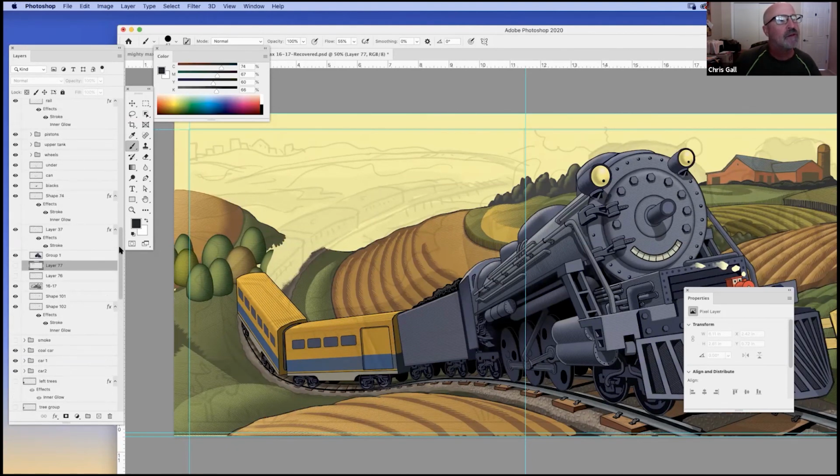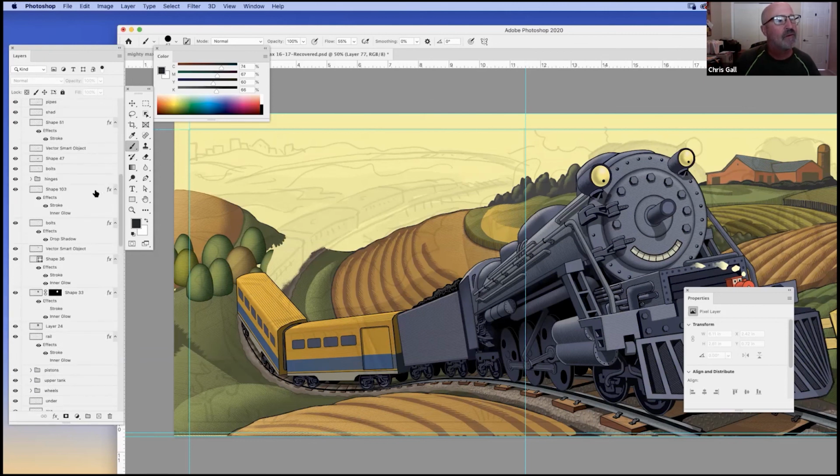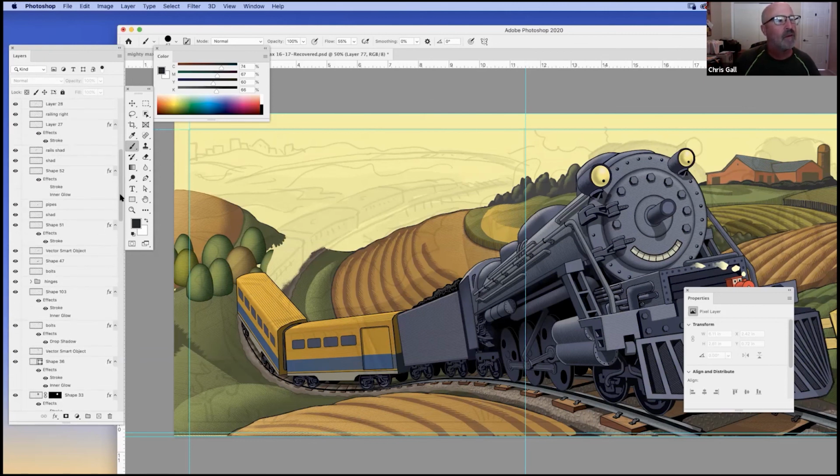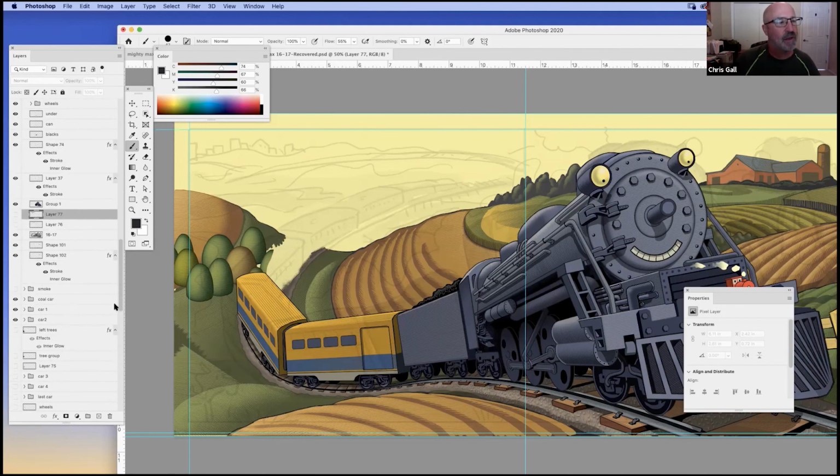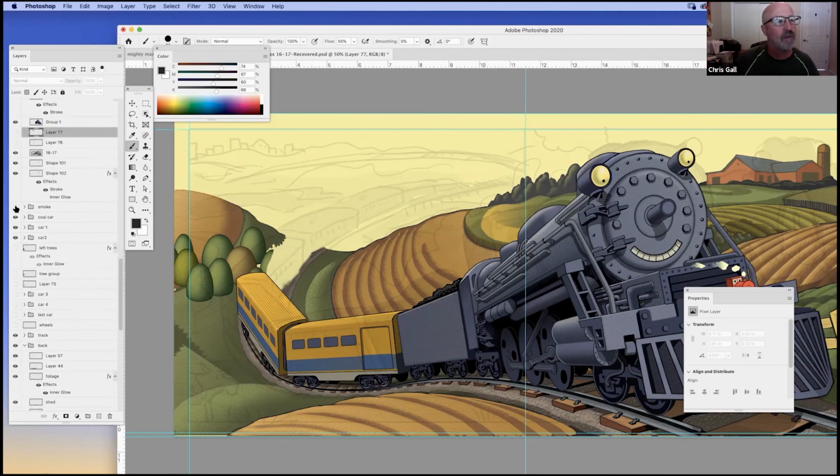So let's see. Stones, tank, train. I think everything else is pretty much in the background there. Smoke is fun. This is another great example of the digital application of art. I'm able to make this smoke sort of wispy and transparent. And if I don't like it, I can just try again.